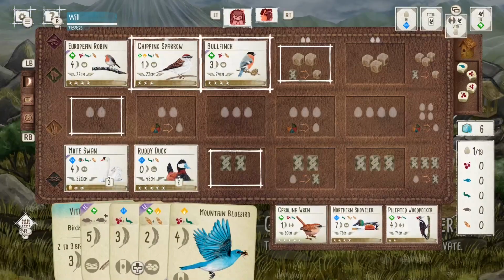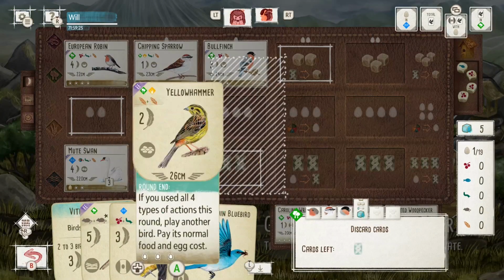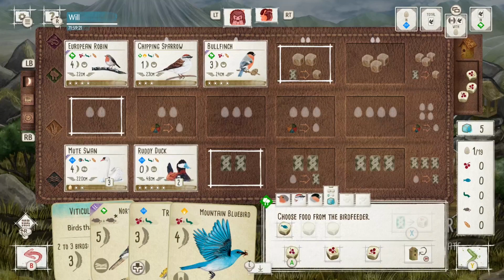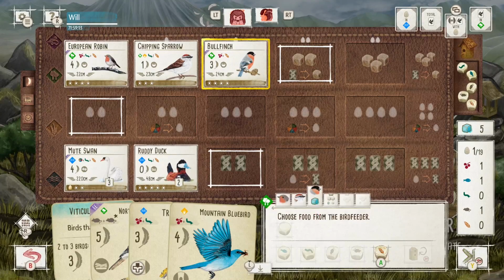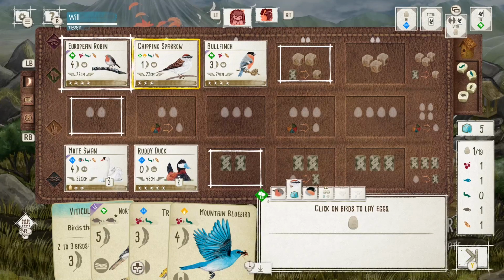So obviously now, if I do have those extra cards, I can ditch one of those. I can get 3 foods, plus a 4th from the bullfinch, and then a 5th from the European robin. So you see, that's exactly what I'm doing here on this turn. I'm going for the food. Really annoying reroll, not getting the worm I needed.